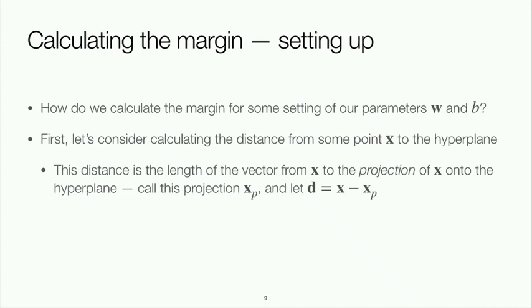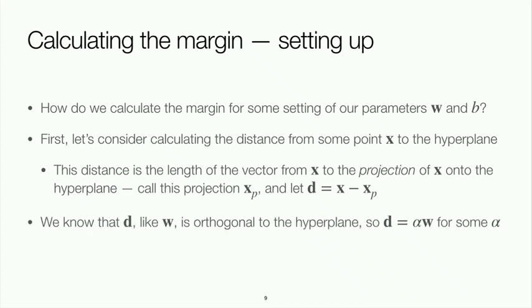And we'll draw this on the next slide, but I just want to tell you a couple things first. So we have d, the vector from the point to the projection. We're looking for the length of that vector. We know one thing that's very important, which is that d, just like my actual weight vector w, is orthogonal to this hyperplane. W is orthogonal to the hyperplane because w defines the hyperplane. D is orthogonal to the hyperplane because it's the projection from x down to the hyperplane. Therefore, d must equal alpha w for some alpha. It must be essentially the same direction as w, just scaled by some particular factor, which is what we're going to need to figure out.